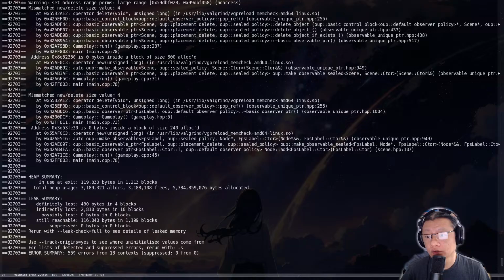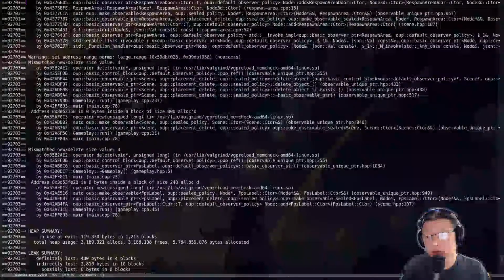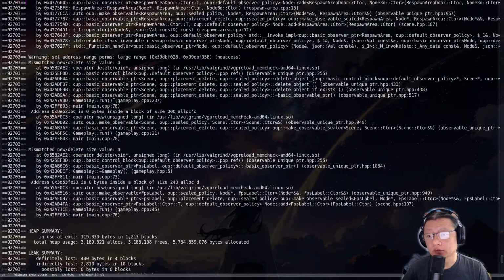Mismatch new delete size, set address range, perm large range, no access, new delete size.